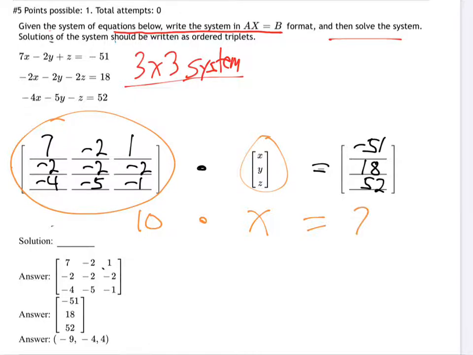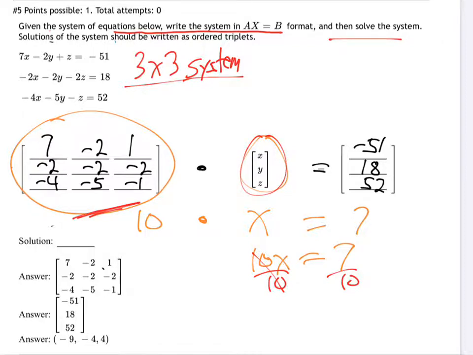Imagine you had the equation 10 times x equals 7. That's basically what we have in matrices, in the matrix world. That's the equation we're looking at. Let me just make it a normal number equation. How would you solve this normal equation? How do you solve 10 times x equals 7? You know how to solve that, right? You just divide by 10 right away, and you'd have x alone. You'd be done. So in other words, we just need to divide by that matrix that's in the front, and then we'll get the letters alone, and we'll have our answers.